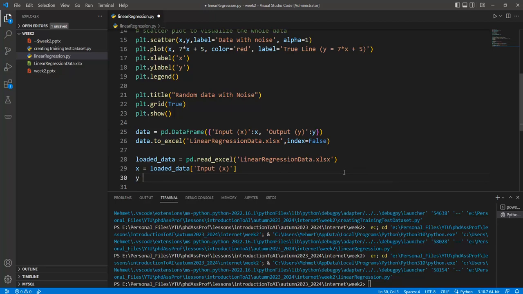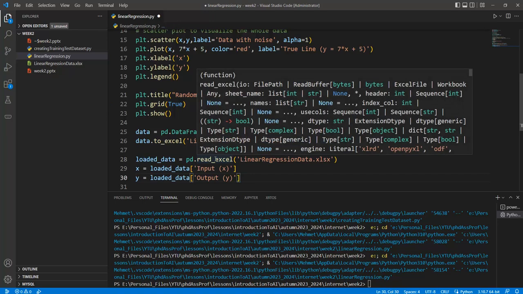And y is the loaded data, the output y. And then we can reach the whole data from the Excel file. If you have any data set which is written in an Excel file, you can easily take this data by using pd.read_excel.